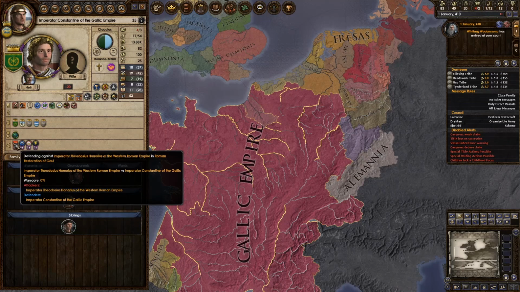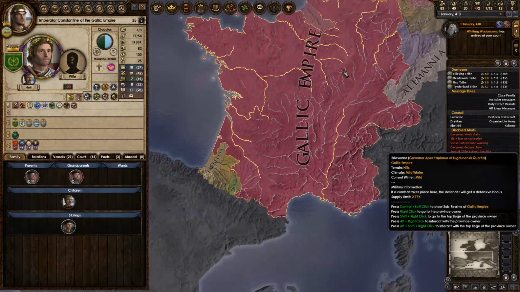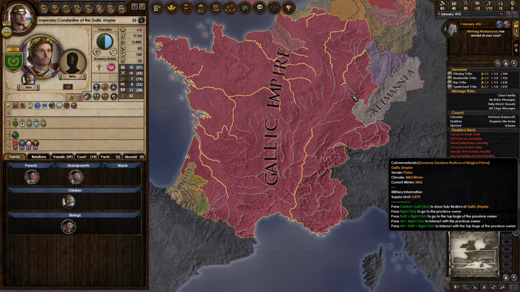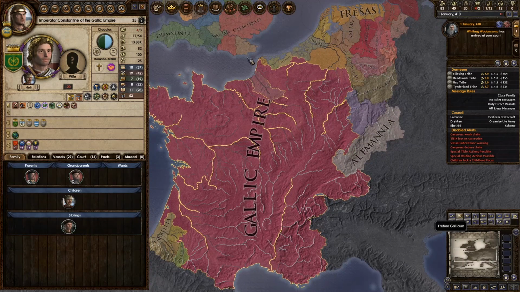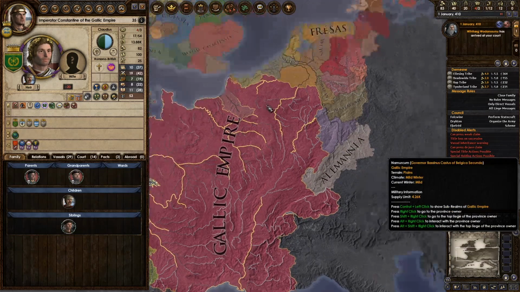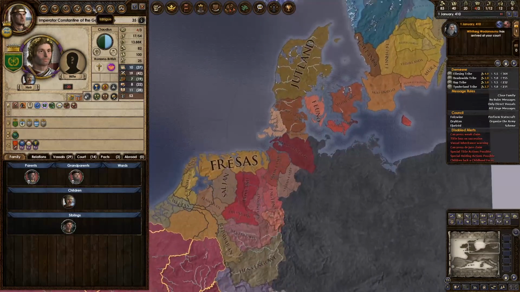Imperator Theodosius Honorius of the Western Roman Empire in the Roman Restoration of Gaul. Right, okay, that could be interesting then. So this guy, unless we can find a way to stop him, might just blob out of hand. The other bookmarks start with him not existing. You know, he's completely gone by that stage. So I might have accidentally set us up in the hardest bookmark we could possibly be playing in right now. That's only going to add to the challenge as far as I'm concerned.